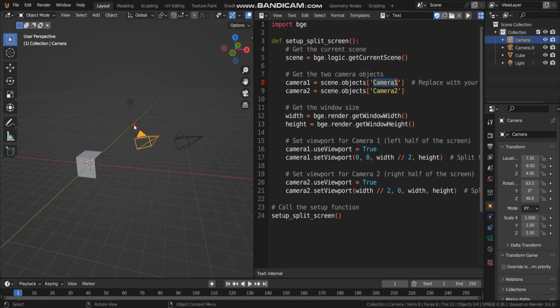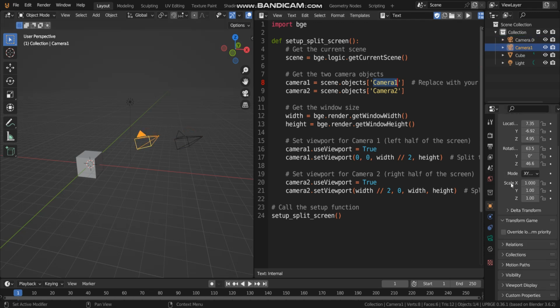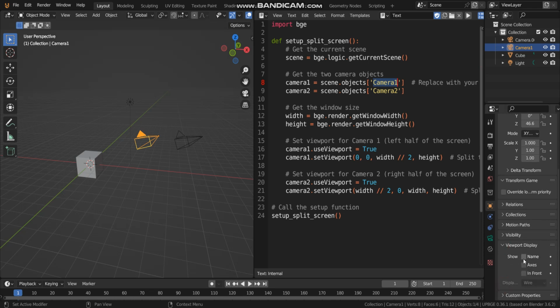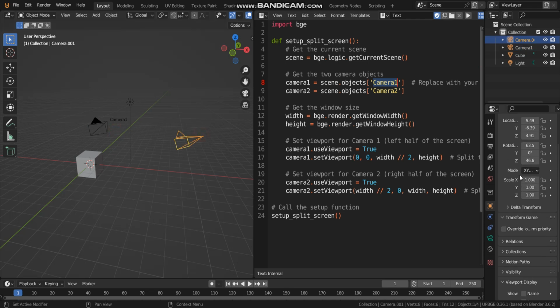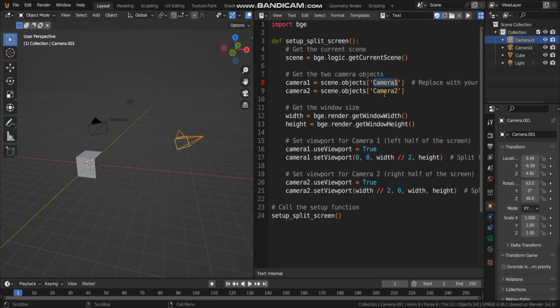For camera 1, you need to go to the camera and change the name, following this clip. Don't forget to open viewport display and check the name box, and for the other camera, change the name the same way.